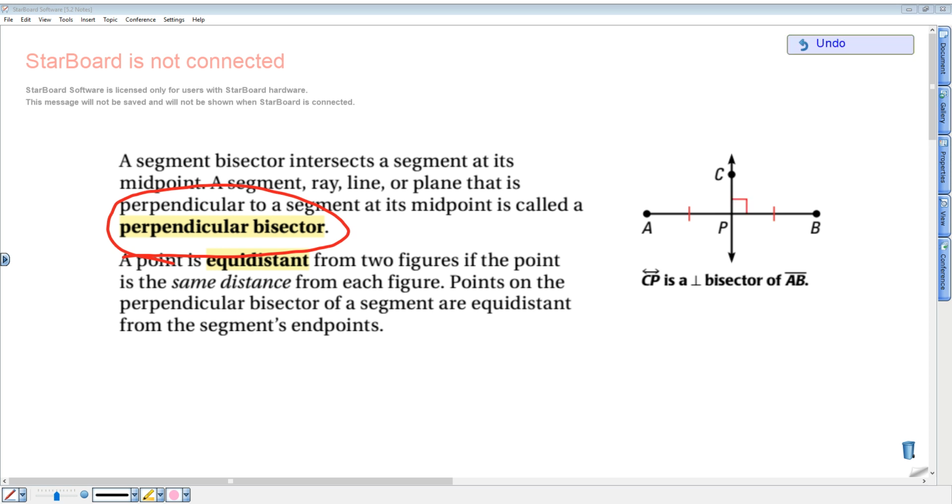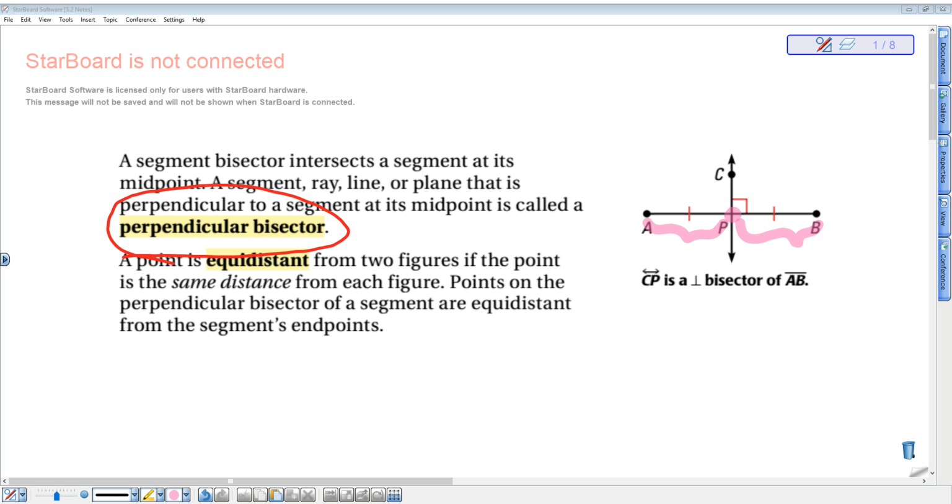The second word is bisector. What does the word bisect mean? Well, if you take this line segment AB and you bisect it, then you're going to be bisecting it exactly at the halfway point. So in this case, we label this P, which means that line segment AP is equal to line segment BP. So the perpendicular bisector bisects it right in the center, and it's a 90-degree line.